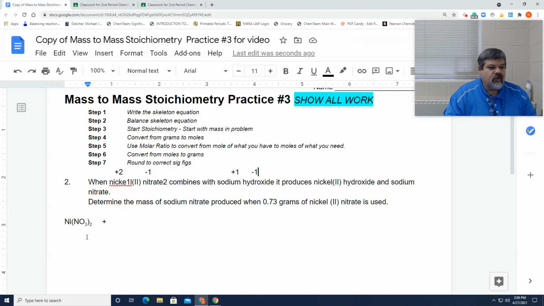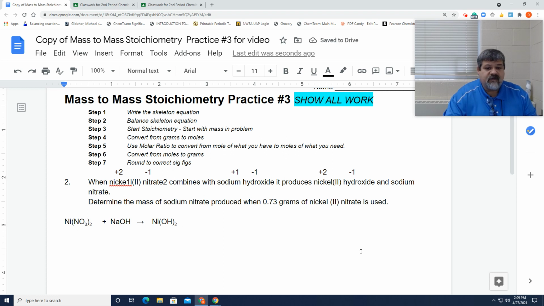So go back to our problem. When we write this one out, we're going to have our sodium, which is Na, and since they cancel each other out, it's just 1 of each one, and then our OH for our hydroxide. Now that's going to yield nickel 2 hydroxide. My nickel is going to be a +2, and my hydroxide is going to be a -1. I get that one from the previous one. That means we've got to crisscross, so I need 2 hydroxides and 1 nickel. So that's going to be Ni with 2 hydroxides. And since it's polyatomic, it has to be in parentheses, OH with a subscript of 2.